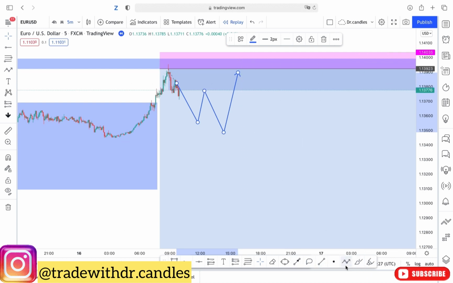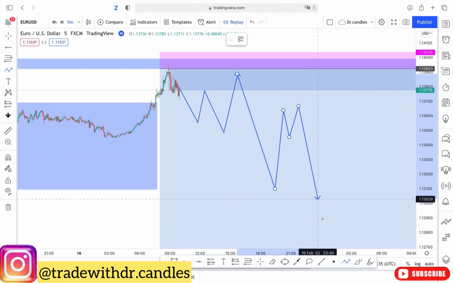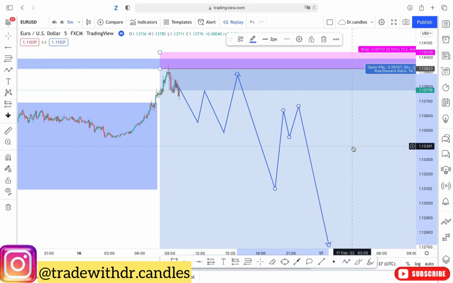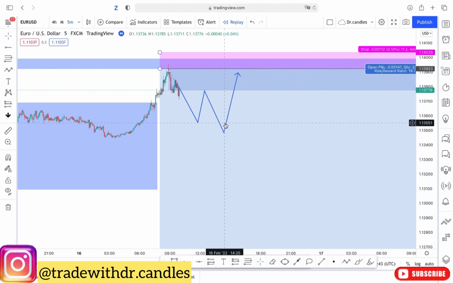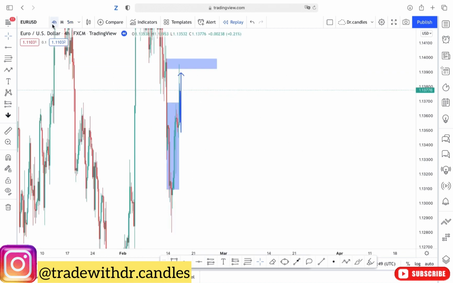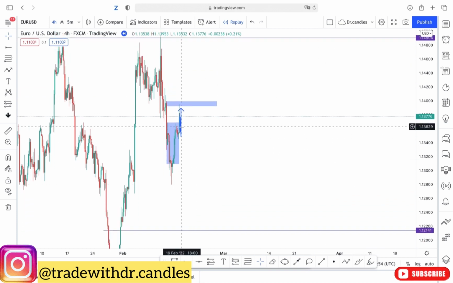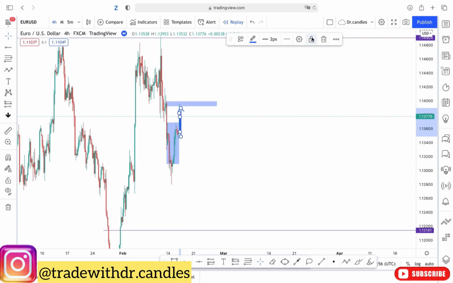So alongside, as market is still moving down, they will be creating new demand and supply areas. So once they create, I draw it and then still join the market. So sometimes you may miss this entry and then follow it with a different zone. So that is basically how I do my top to down analysis. I usually use the higher time frame for my direction, then the lower time frame for my entry.